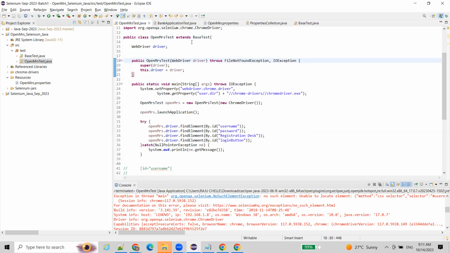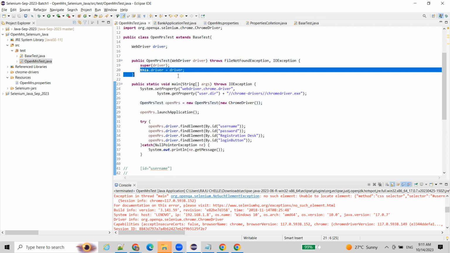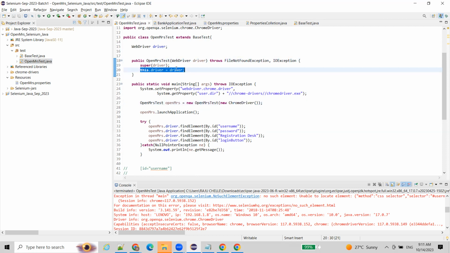Okay. So in your super class also you are passing the same driver instance, and for your driver object also you are initializing the same driver instance. So you are creating only one time new Chrome driver.